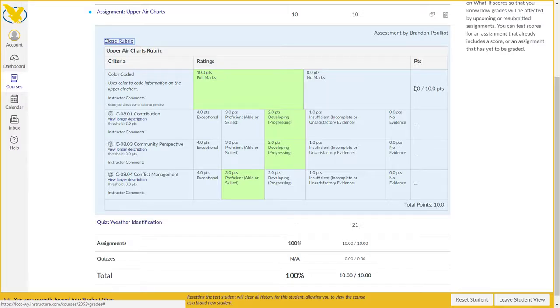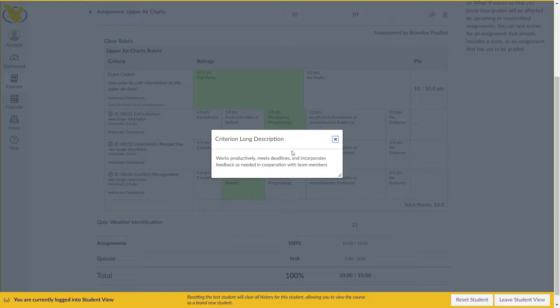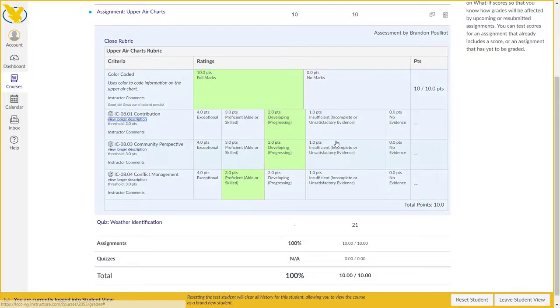I have 10 out of 10 points, total is 10 points, and I just look and see what this is here. If I want to view a longer description as a student, I can see that you ranked me as developing on working productively, meeting deadlines, and incorporating feedback as needed in cooperation with team members.